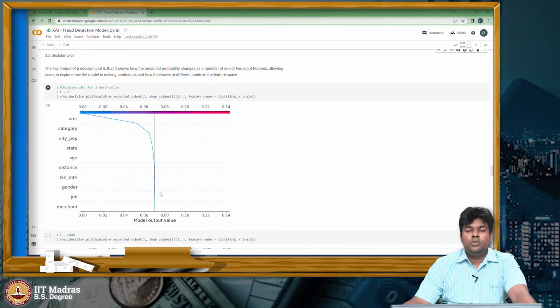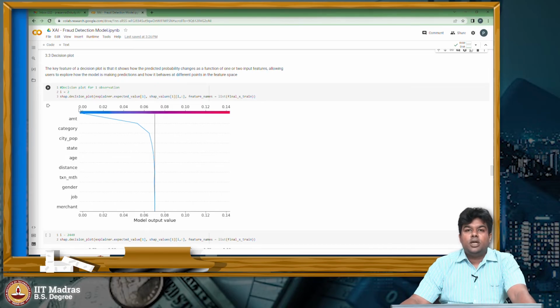The use case which we have here is a non-fraud record, which is record number 2, and we can see the base value is 0.07 as indicated, and the line chart indicates how the specific features have impacted the model base value and how the model has turned out from its base rate.